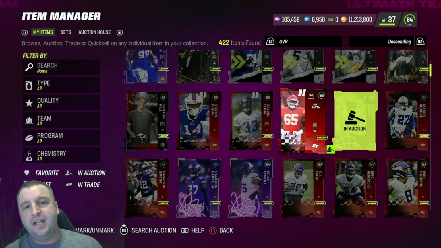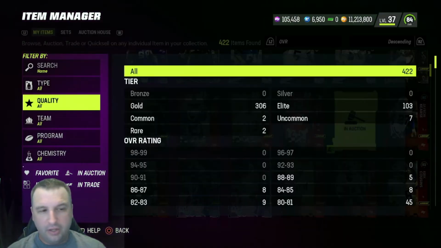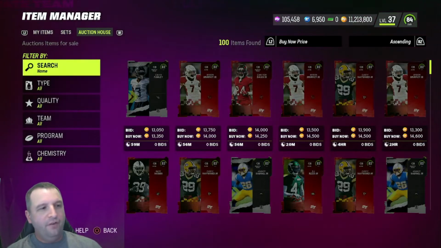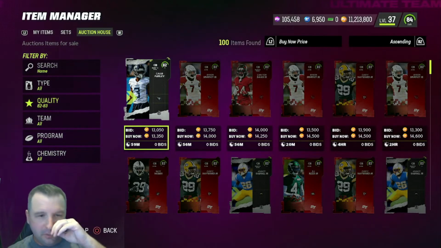So the first thing is sniping, flipping, reposting. That's obviously the way we do things. We're going to go directly to the 82-83 set. Let's get to the auction house first. First thing, 82-83. This filter is dry as can be, but it still produces a little bit.